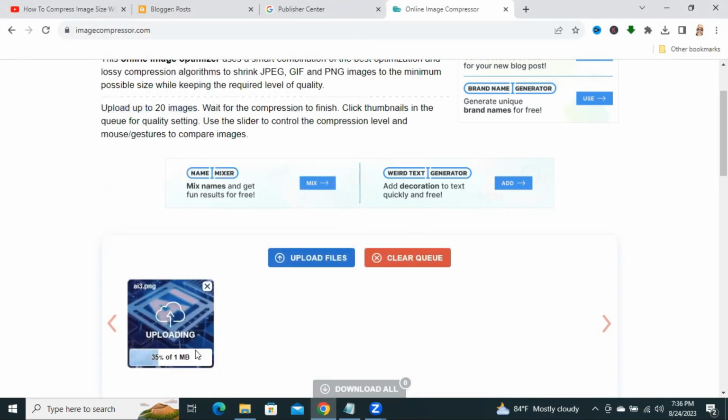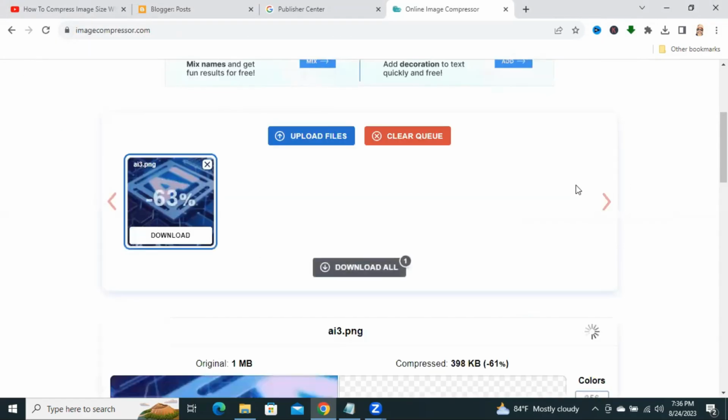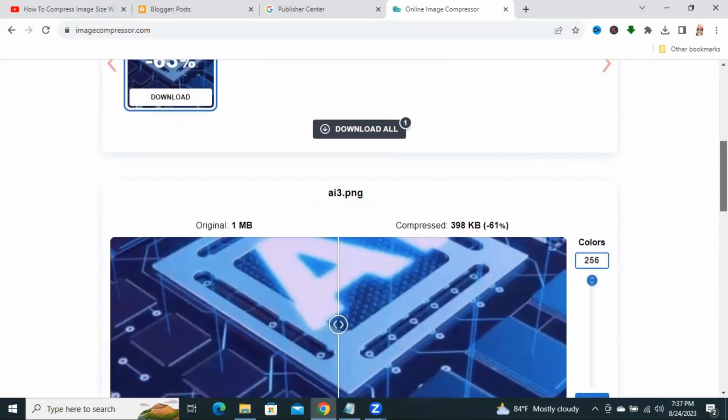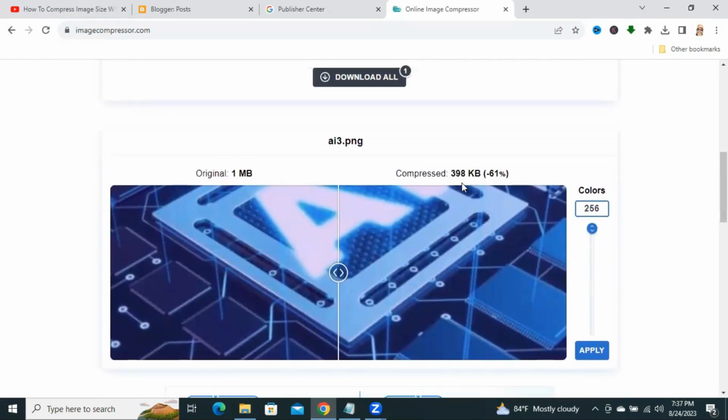The image is uploading and now compressing, and it's compressed 63%. Okay, 63%, 61%, you will find 398 kilobytes.